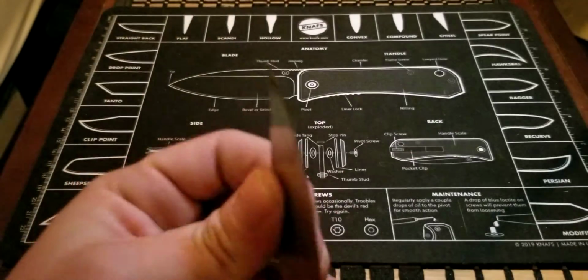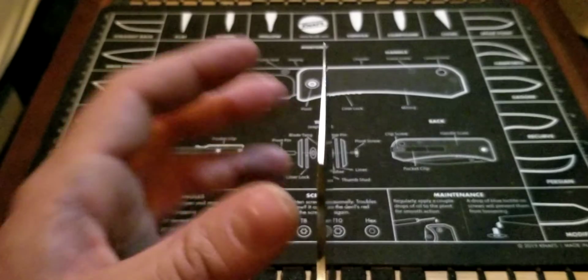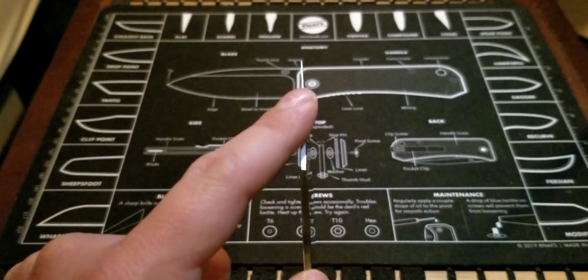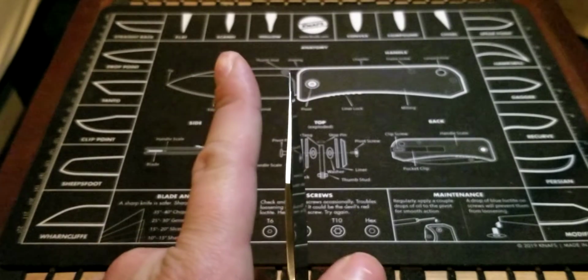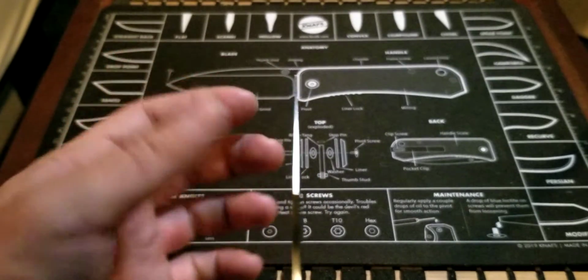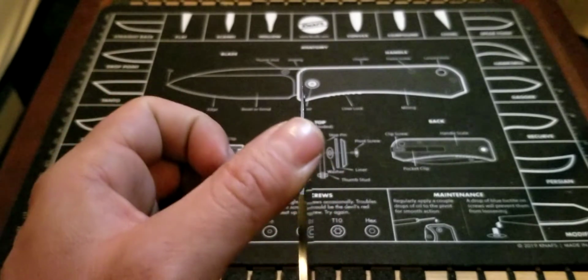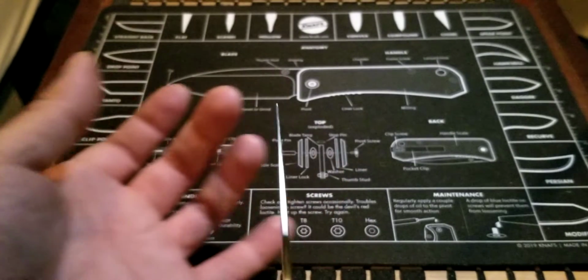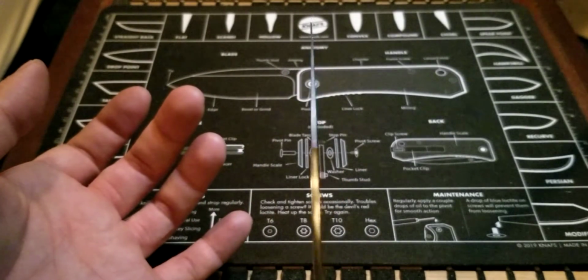And what really ticked me off was the blade was bent at the tip. So going all the way up to the tip right here, it was just bent. Almost not completely, but to the point where you can really tell. So I had to carefully take that bend and straighten out the tip the best that I can. And now it's a lot more straight than it was when I got it.